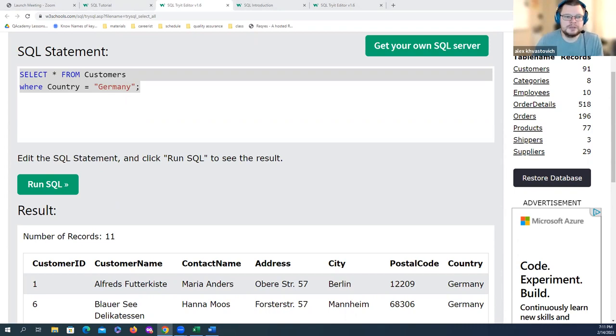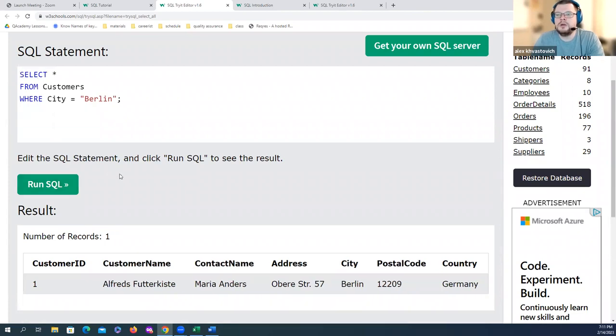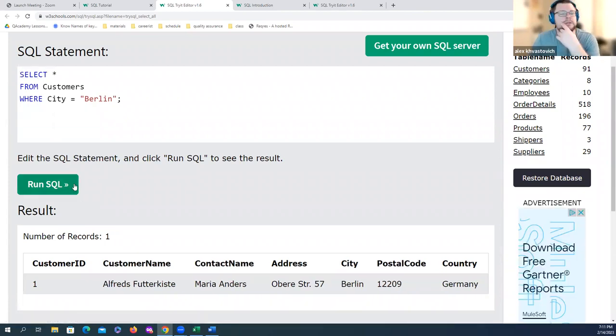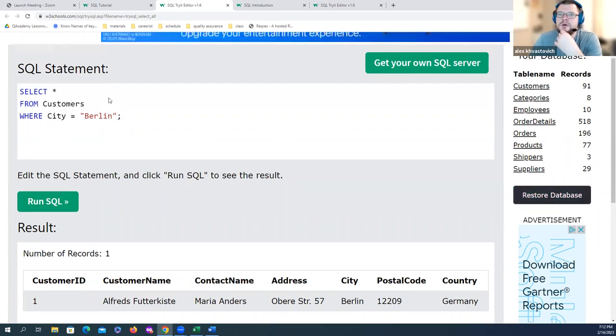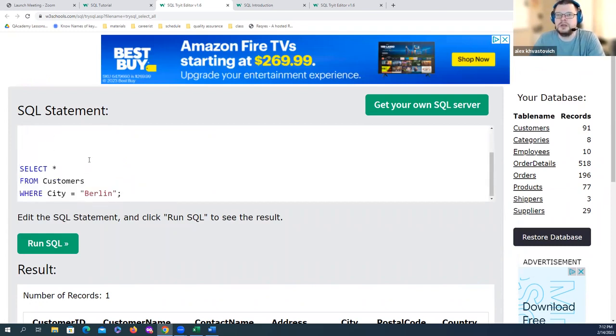Select everything from customers where city equals Berlin not working. But that is a perfectly looking statement. If it's not working for you, do restore database, then it should work. Make sure there's no other code. Sometimes what happens, you'll have your code here, and then you have a value like here that got lost.